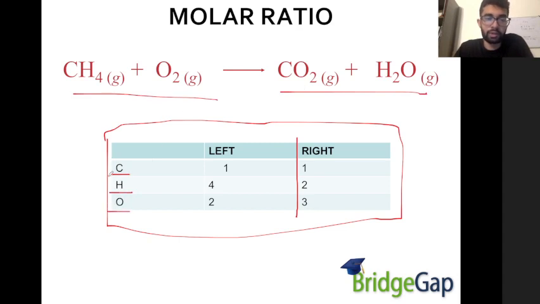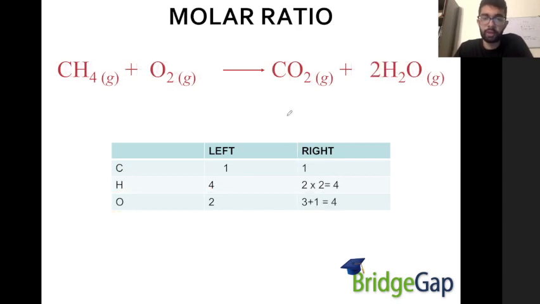And so what I did is I just counted. So we have one carbon here, and I wrote 1 carbon. I have 1 carbon here, and so I wrote 1. I have 4 hydrogen here, and so I wrote 4. I have 2 hydrogen here, so I wrote 2, and on and on. And why do we call it balancing equations? We have to balance. We have to make the left and right, reactants and products, equal to each other. And so I start off by balancing the hydrogen. We have 4 hydrogens on our left, and we have 2 on our right. So I tried to make this 4 and 2 equal to each other by multiplying by 2.